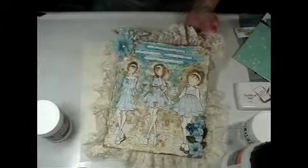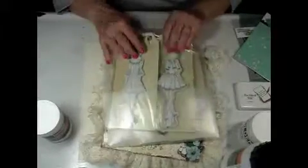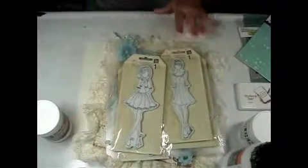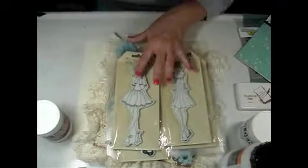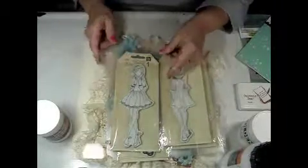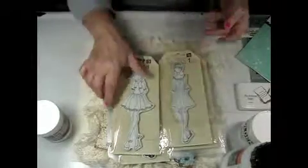These are the only doll stamps I have right now because these are the only ones I really like. A trick I found: you don't have to buy the acrylic block for these seven-and-a-half inch stamps. If you have an extra long Sizzix cutting plate, this is what I use — they fit perfectly on here, so there's no reason to buy an extra acrylic block just for your Prima doll stamps.